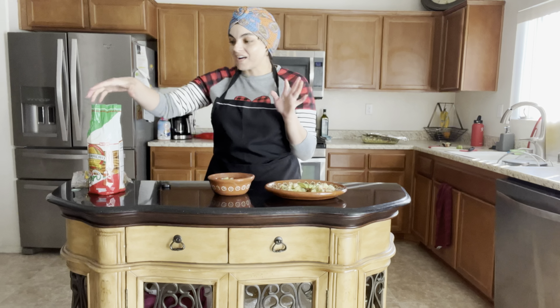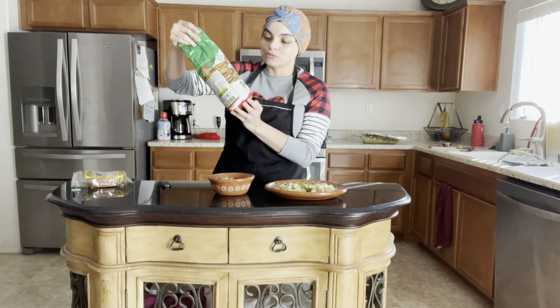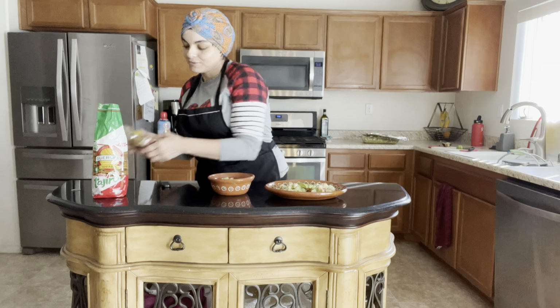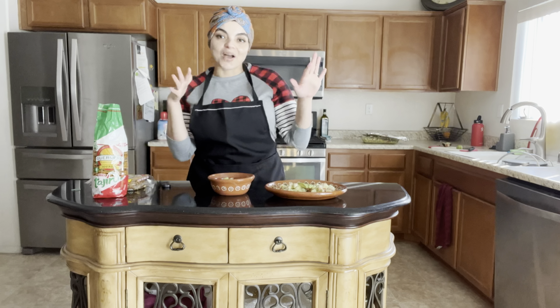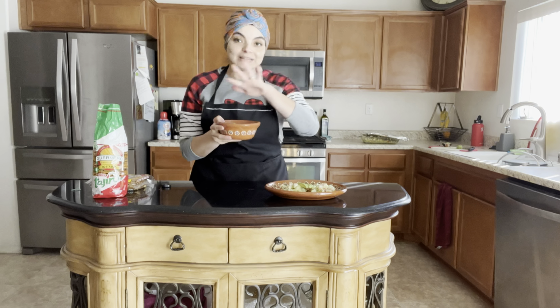So we are at the plating stage, and I like to use different types of tostadas. Today we are using Guerrero, the little ones, tostadas, and one of my favorites is also Los Pericos, so we'll be using these as well for our dinner. But I wanted to show you how amazing our dish looks now that it's completely ready.